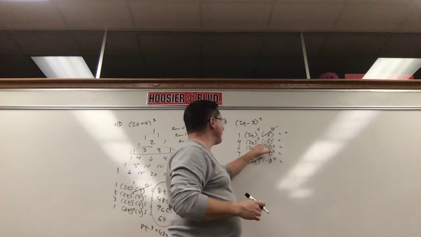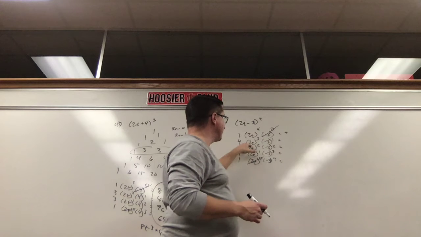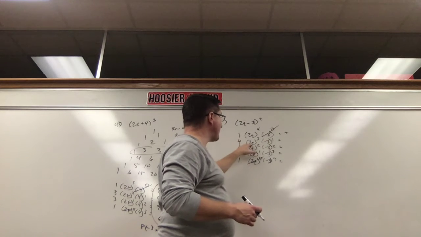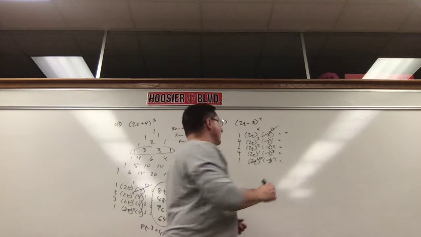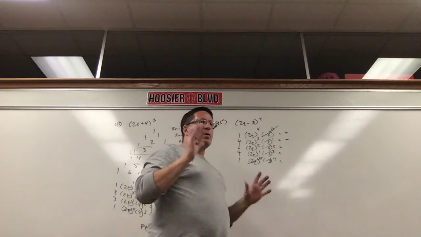Now when I look at this one, we have a negative to the first. A negative to the first is a negative. This is a positive. This is a positive. A positive times a negative is a negative. Now, here's what you need to understand. As soon as you know two of them, you know all of them, okay?